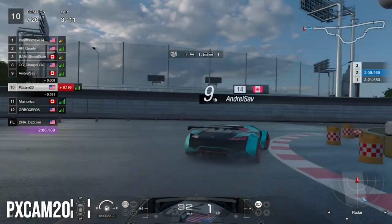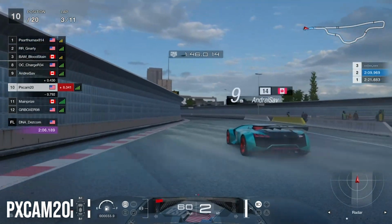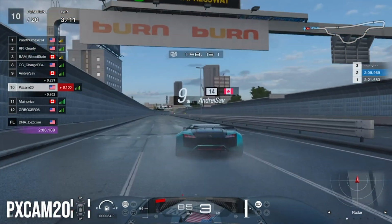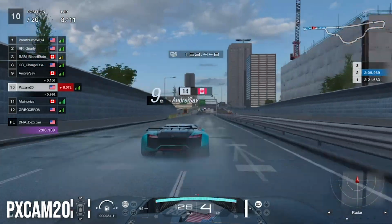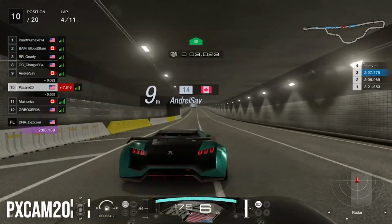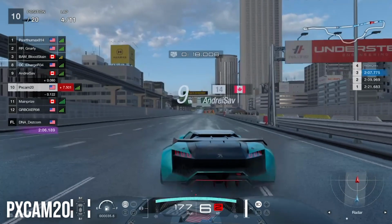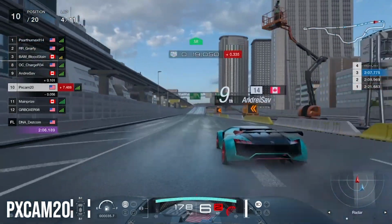So coming into the end of lap number 3 now, we're right behind 9th place as we try to get a wide exit. Not sure why everybody was taking a really inner exit off the final corner, as I felt like coming out wide was really helpful, as it would give us a lot of momentum as we come down into the straightaway. Coming down the straightaway here, we're bump drafting 9th place as we're trying to catch up to the cars ahead of us.